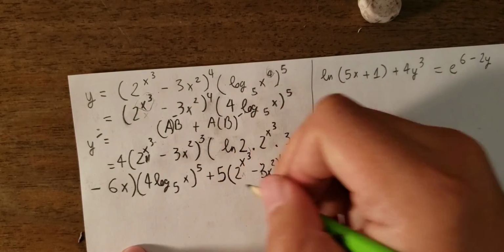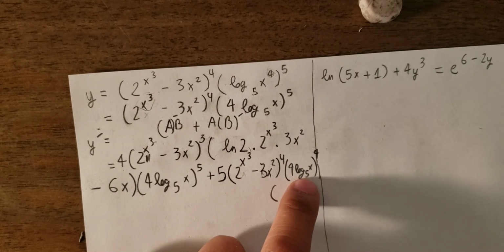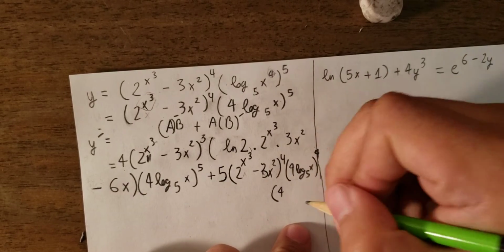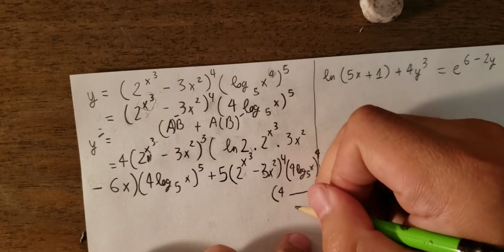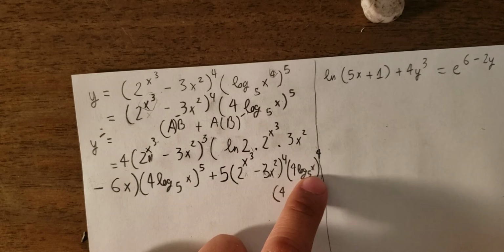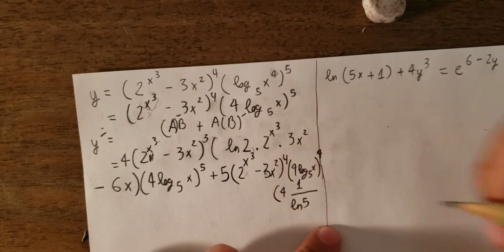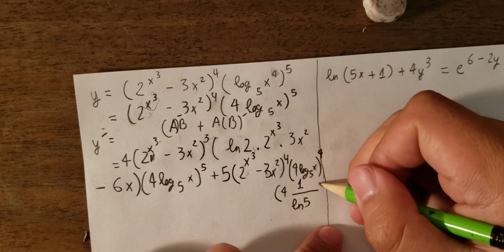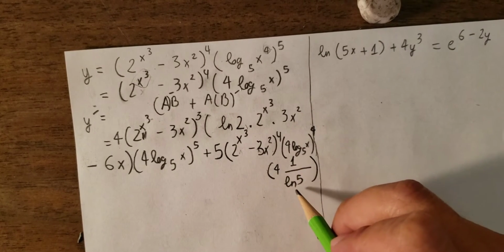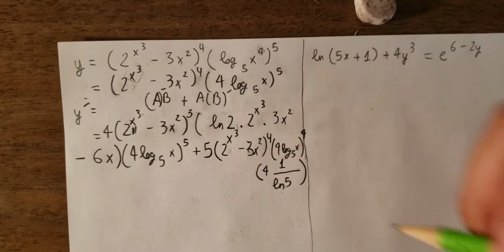And now we do the first derivative here. The first derivative of log base 5 of s: you get 4 and you divide by the logarithm base e of 5. Because we have only s, you put the number 1 on top. You get it like this: 4 divided by log base e of 5. And this is the answer for the first question.